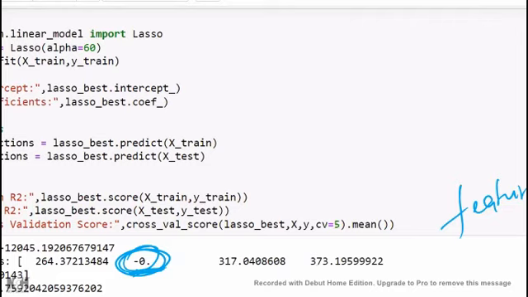Sir, if I don't drop, what happens? Simple. It is going to multiply 0 into. If it is multiplying 0 into also, the answer is going to be the same. The answer is not going to change. But the calculation time will be reduced at least. If you drop, miss, the final model calculation time will be reduced to some extent.